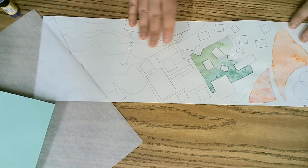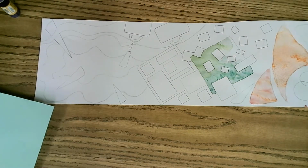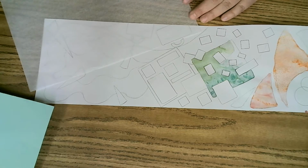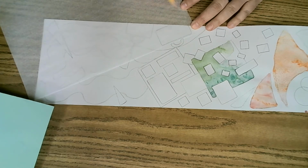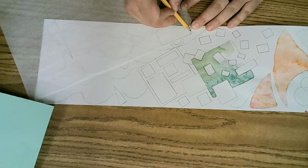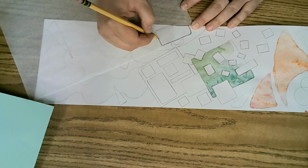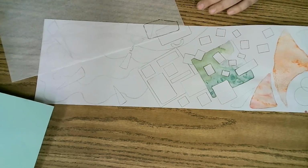Okay, so you're going to select the area that you would like to collage. I'm going to collage this piece of the suitcase, and I'm going to put my tracing paper on top. I'm going to trace the bottom edge of my paper. I'm going to trace my shape so that the piece I cut out will fit perfectly. Okay, so now I have my shape.